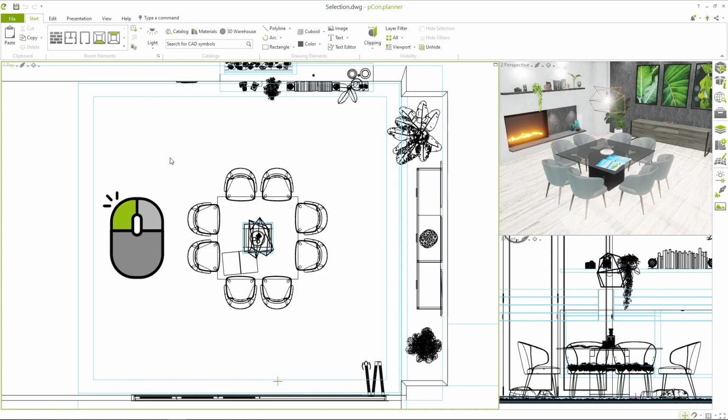When you drag the mouse from left to right, while holding the mouse button, a red area is highlighted. All objects that are completely inside the area will be selected. When you drag the mouse from right to left, a green area is shown. The objects that are cut by the green line will be selected.